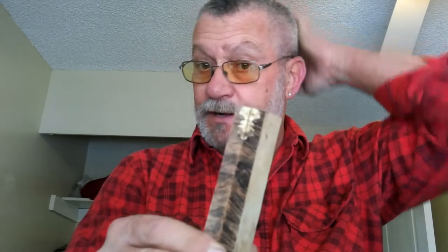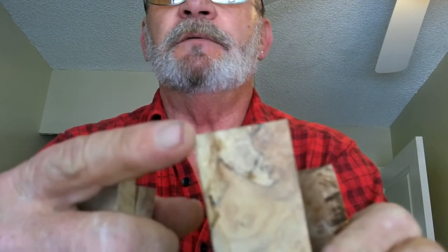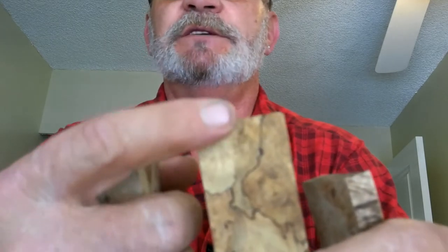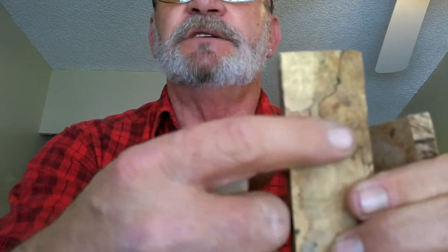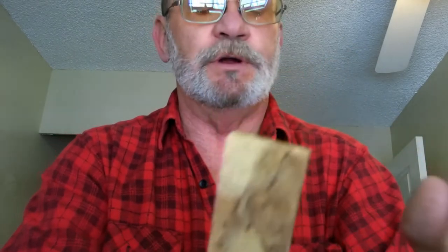So, this stuff won't hold up. You can see, like this spot right here, where it's almost like a fungus in there. And it's the same way on this side. And then you can see these little cracks running through here. They're not really cracks because it's a piece of burl wood, but it's fairly decent wood. Parts of it, and other parts of it just crumble in your hands.